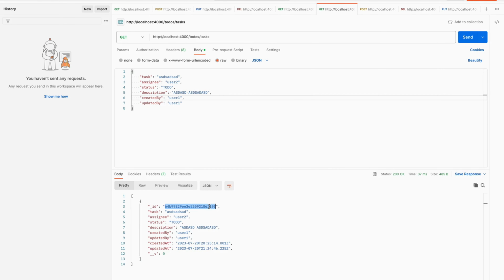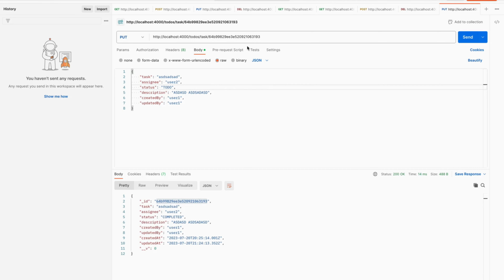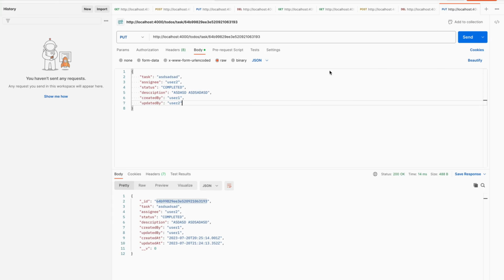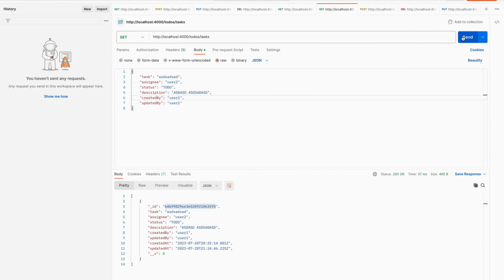So you need to pass that ID in the route parameter, and let's change the status from to do to completed, and let's change updated by to user 2, and let's test this thing out. As you can see, the status is changed and updated by is changed. So that is how you update the document.